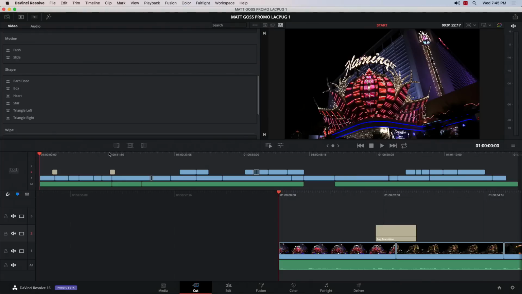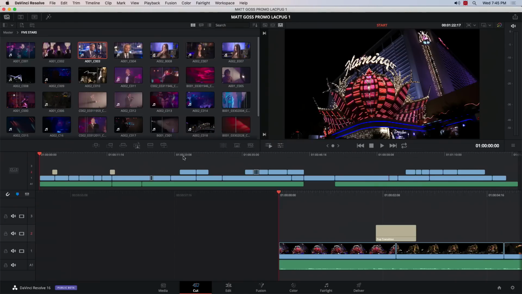Let's say I've cut my piece together. I'm fairly happy with it. Let's come back over here. And, oh, wait, I just heard. I've been waiting around to hear from my camera operator who was running up and down the strip trying to grab those last-minute shots, right? I had like an hour to put this together, and now I need those other clips. Well, they're here, so I can go get them.